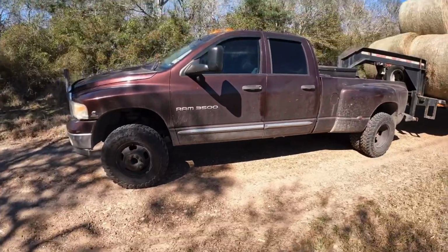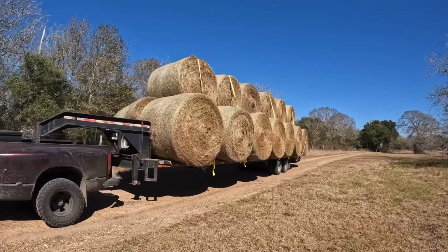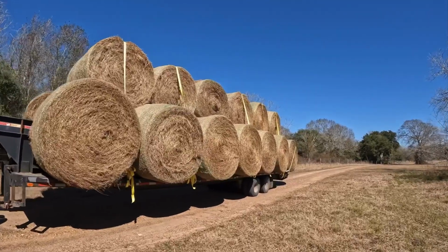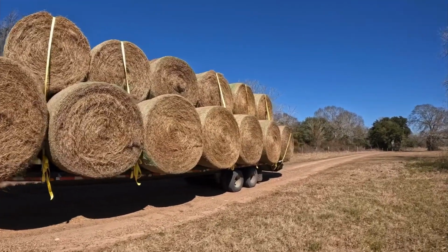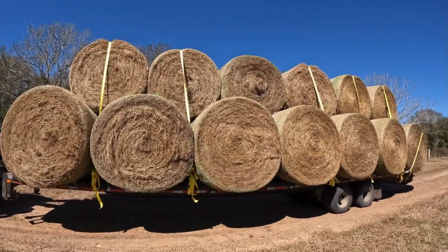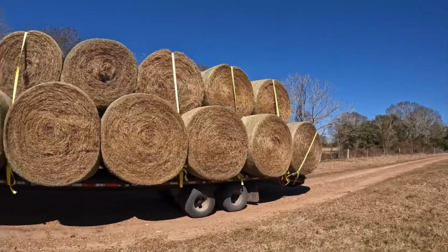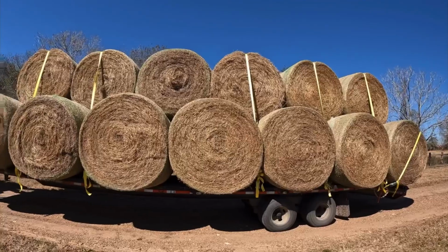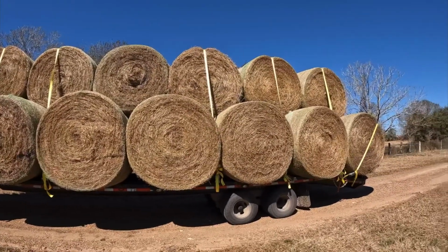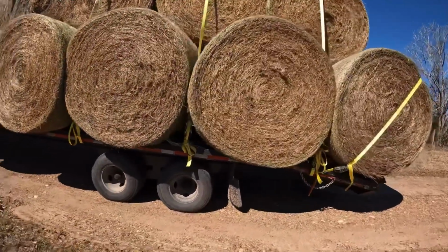All right, so got it all loaded, about to head out. Now that I'm on gravel, I'm gonna double check everything. And so far, hauling like this, I really can't tell any difference in the truck, as in how well it can pull it compared to the 14 bales. So as long as the trailer holds up, I think we're gonna be okay. That's just my main concern, of course, is the trailer.